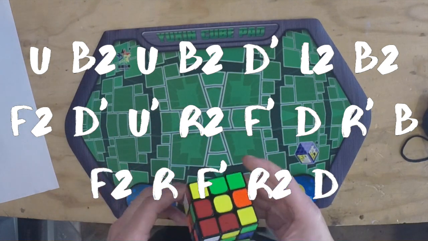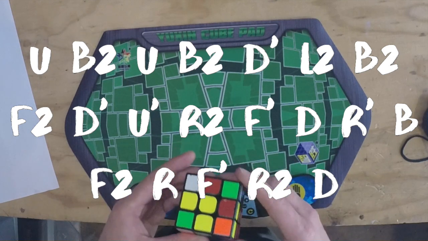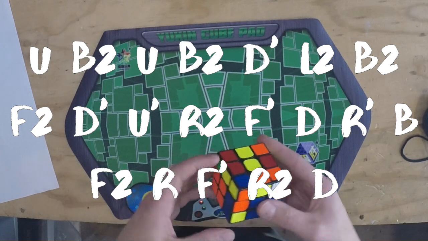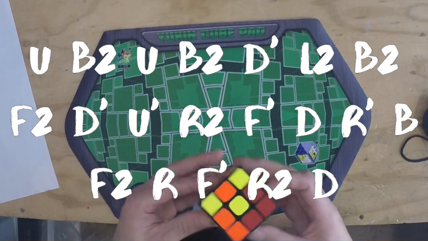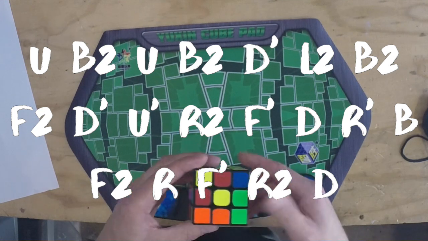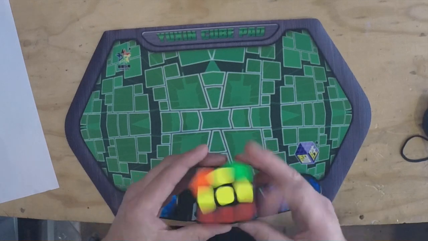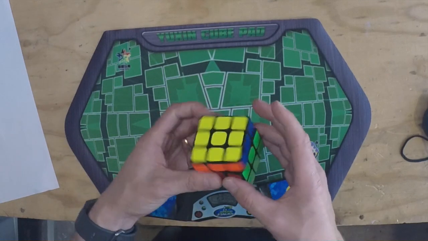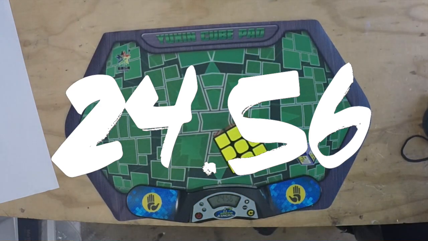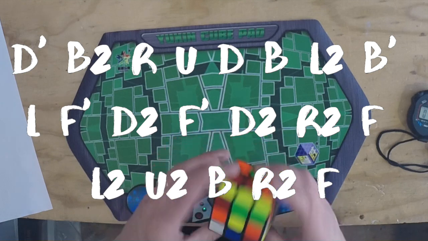Solve 3: U, B2, U, B2, D prime, L2, B2, F2, D prime, U prime, R2, F prime, D, R prime, B, F2, R, F prime, R2, and D. There's a really embarrassing skip coming up here where I fully just freak out, and yeah, here we go. What? Just overshoot twice. 24.56 though, that's amazing. I was so happy to get that on camera.